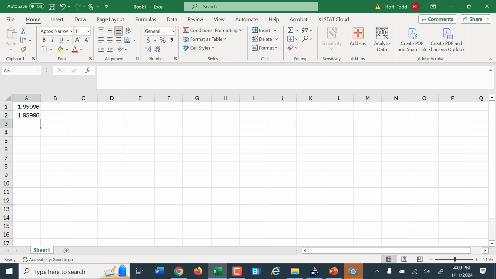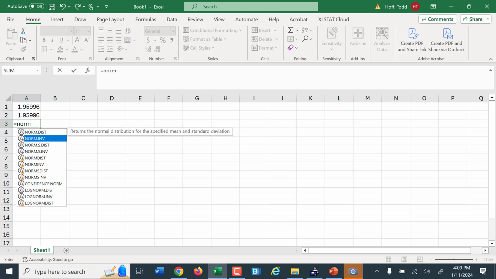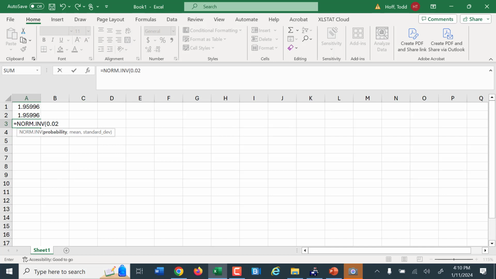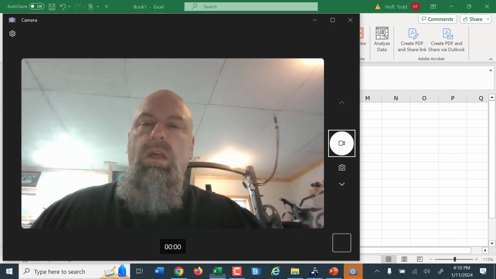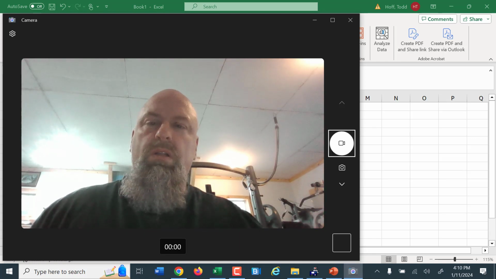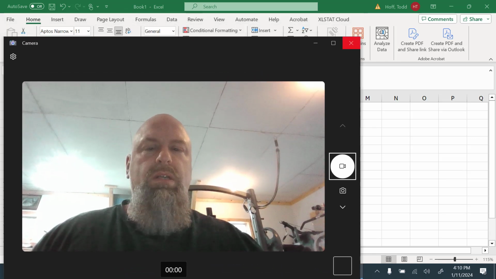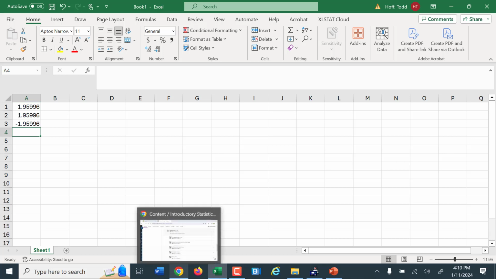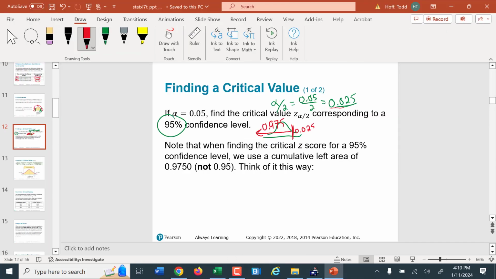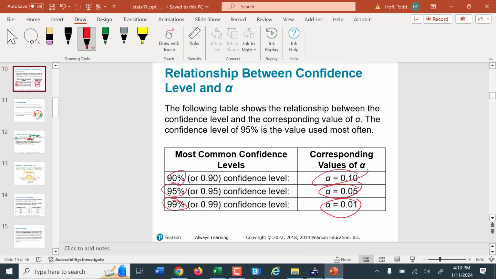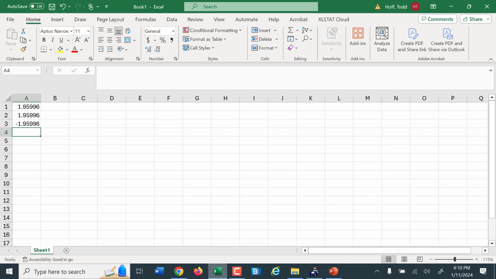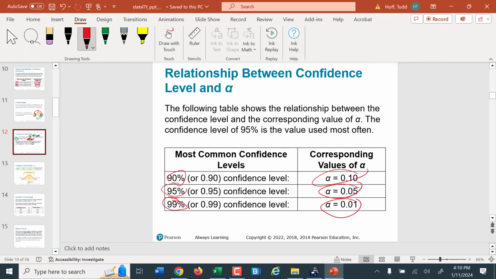a standard normal distribution. Now, what if I had just done normal inverse of the 0.025? It's going to give me the same value, only negative, which makes sense. When we're talking about confidence intervals, because this curve is symmetrical, we are always going to have values that are the same value, just positive and negative. So this is a positive. Let's get back down here.